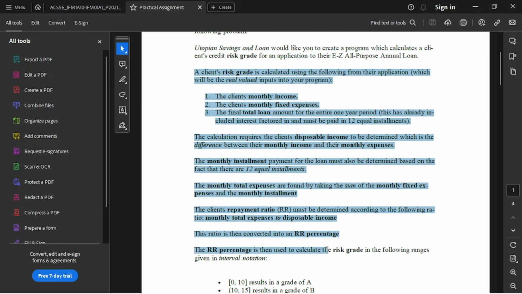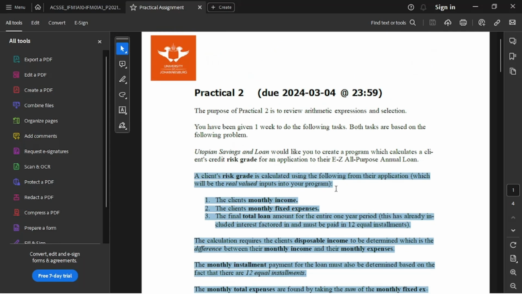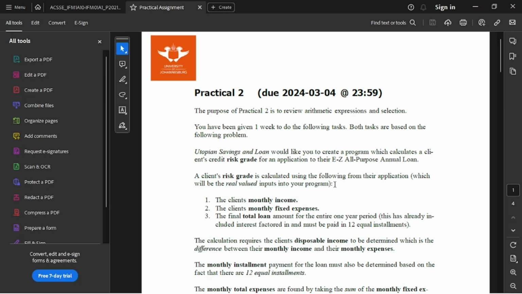One thing about reading a scenario, you should be able to underline the inputs and the outputs and also the use cases. Inputs are the information that you'll be getting from the user, and the output is the information that is expected to be output. The use cases would be the calculation or the manipulation of the input you got from the user, how you manipulated it to get to your output. That's the use cases, or the action in between.